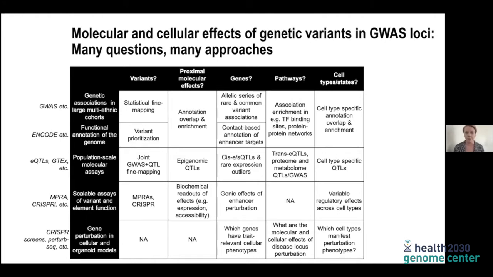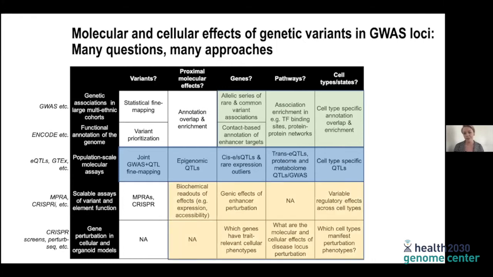And I'm not going to discuss all of these things that are on the slide in detail, but just to highlight that there are many approaches that utilize the GWAS summary statistics, large molecular data sets from population-scale molecular assays, and many experimental tools as well to tackle these questions. And my own research has been focusing on this type of layer where we take a lot of genomes, a lot of RNA-seq data, and put those together to map these regulatory variants. And I'll talk a little bit about that. We've also done a little bit of work in functional GWAS integration of those data sets.